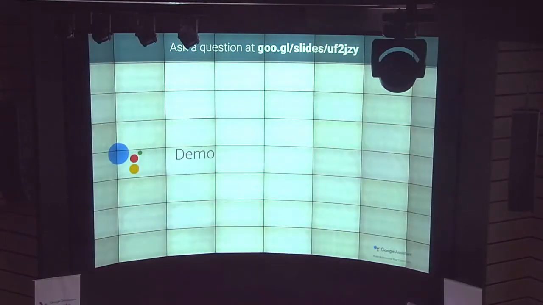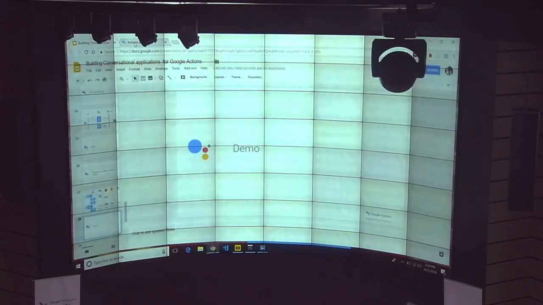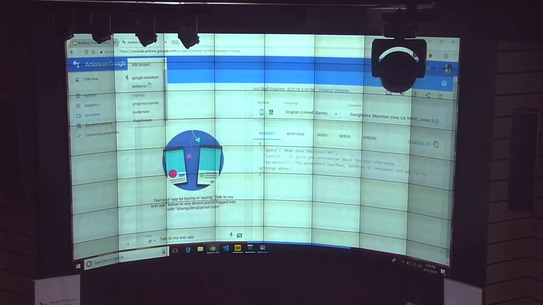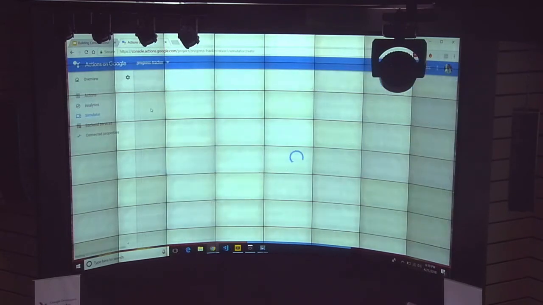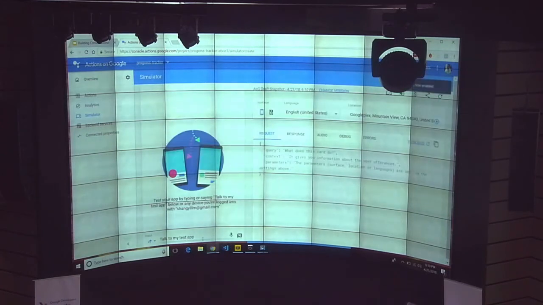So let's take a look at a demonstration. In this case, I'm not going to do a Bitcoin thing, but I'm going to do something called a progress tracker. So progress tracker here is an app that naturally just tracks whatever task you have created on hand. In this example, I've actually connected it to a DB, connected to a webhook, just to show you how you can do it. So let me just show it on the phone.